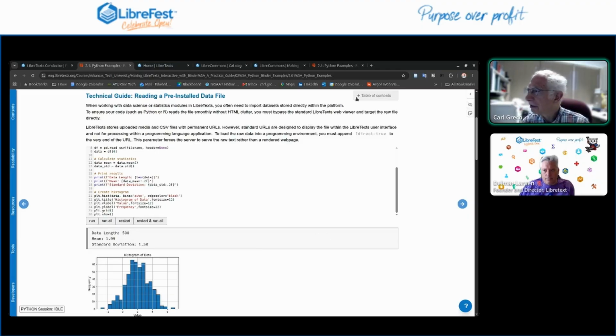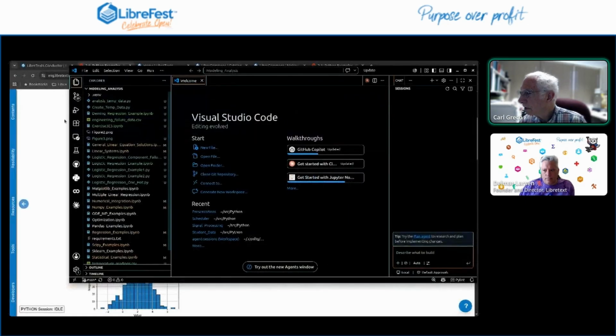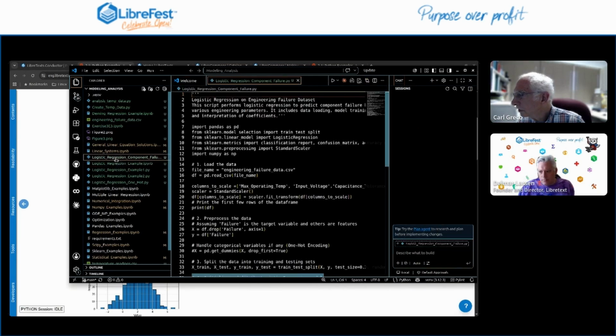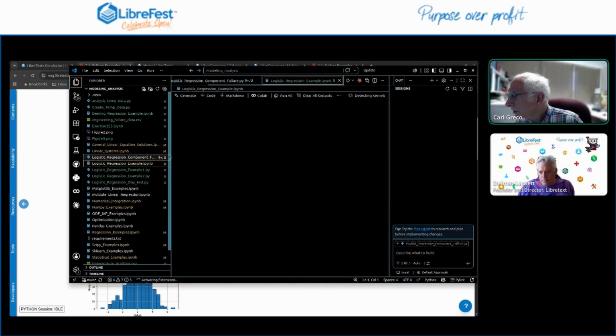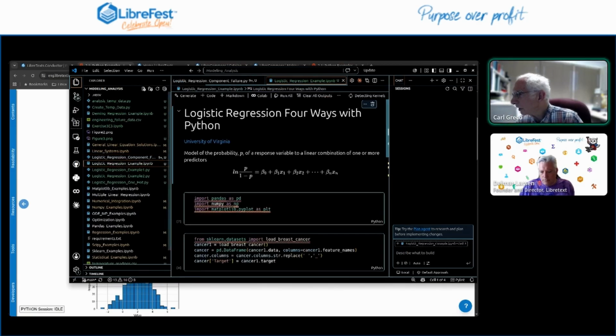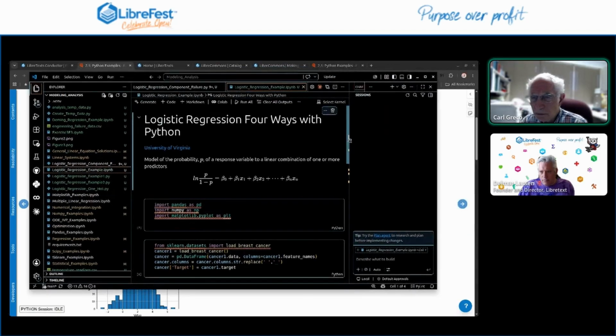Let's see if I can show you one of my notebooks. Let's find one. Okay, here's, I don't know if you can see my page. This is what's called an IDE, Integrated Development Environment.